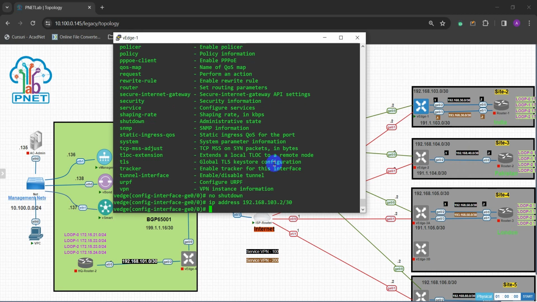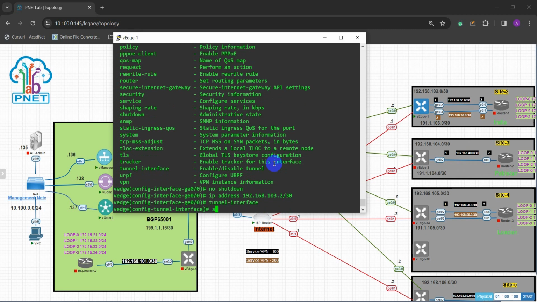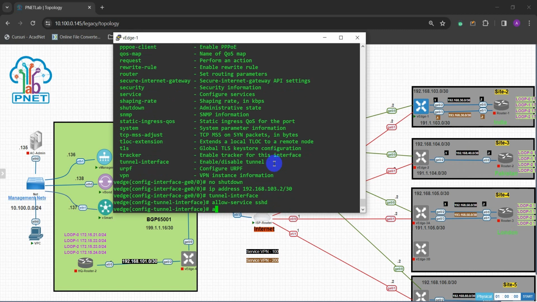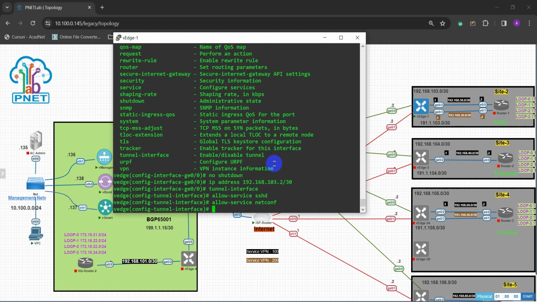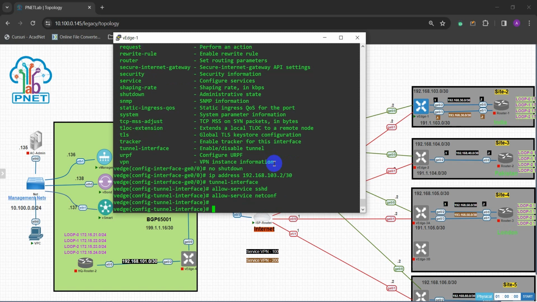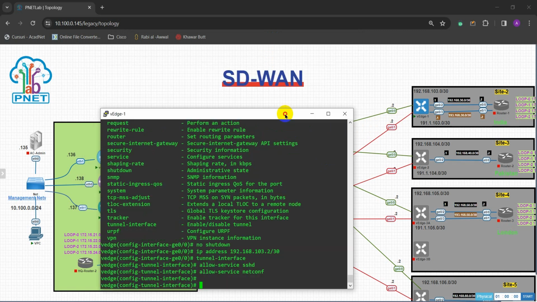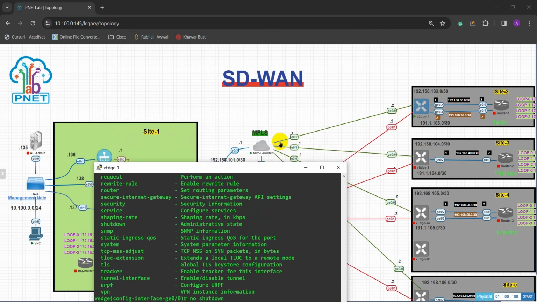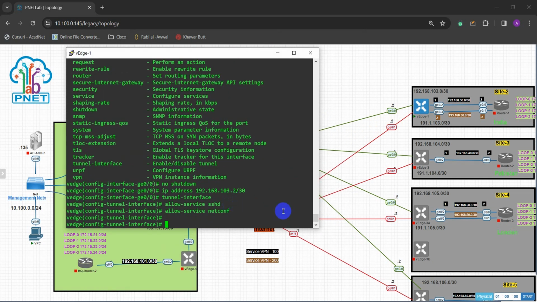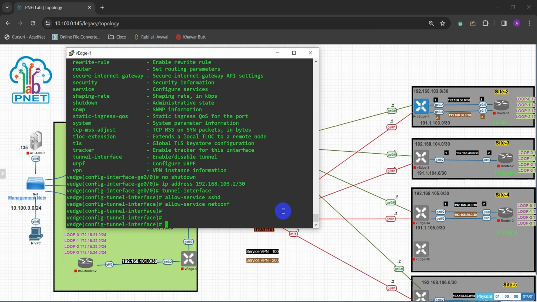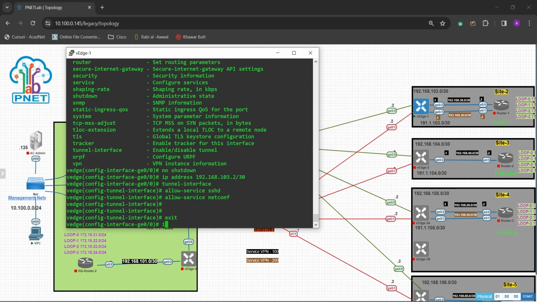Then finally tunnel interface, and we need to allow SSHD, and then we need to allow netconf for vManage to push the templates, and then finally the default route for our vEdge is going to be through this interface for our VPN 0.